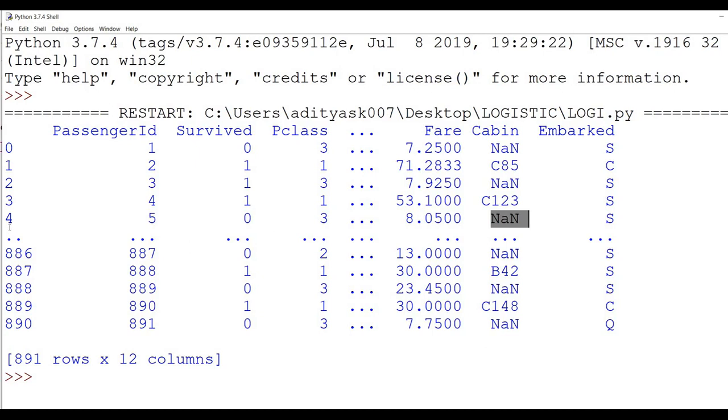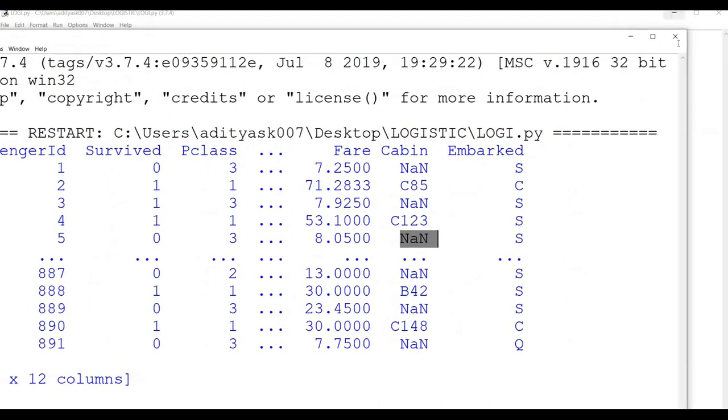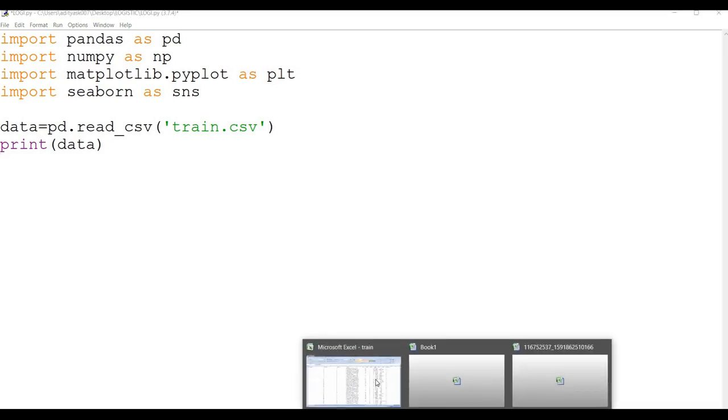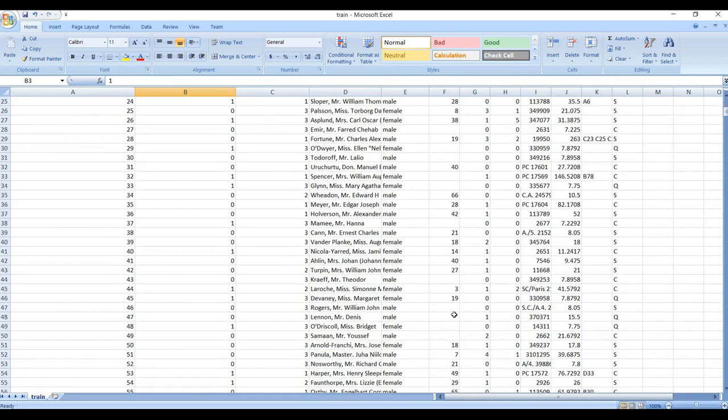The others we are not able to see with the help of this, but all the data has arrived. So we have successfully done this point of getting our data. But one more thing we can do is draw a heat map to see which is the empty portion, which column has the most number of empty slots and which column doesn't have empty slots. So this is what we'll do. We'll see which column has empty slots. So what are empty slots? It is nothing but how much data is empty in which column.